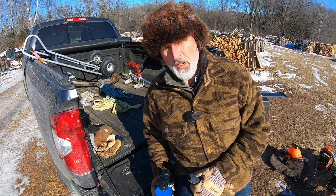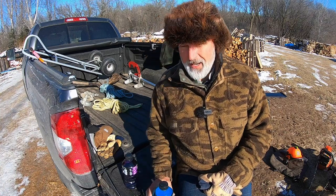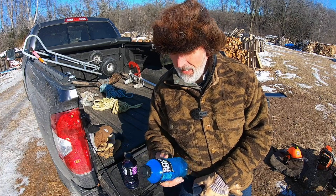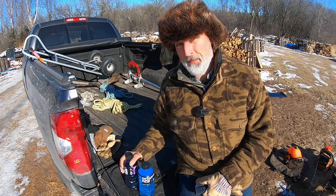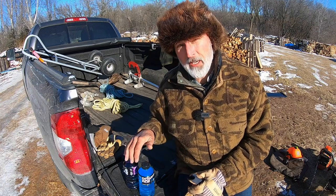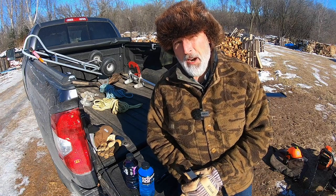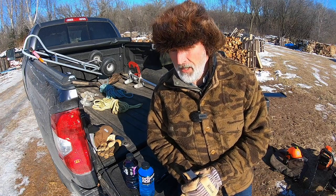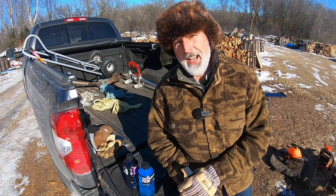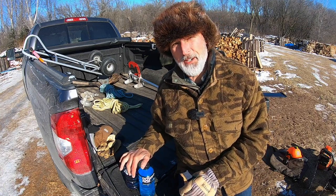Next is fuel for me personally. I take Powerade, Gatorade, iced tea, Mountain Dew — four or five bottles, sometimes as many as seven on a long cutting day. I also bring a big jug of water with ice and Clif Bars or Power Bars. Sometimes I'll take a full lunch. You burn a lot of calories cutting, so keeping yourself fueled is important.